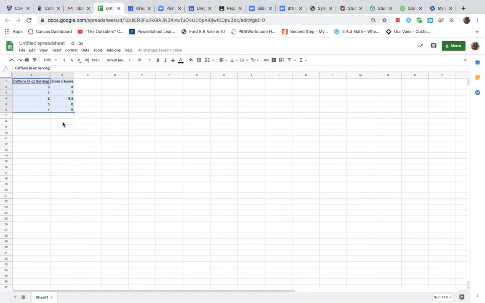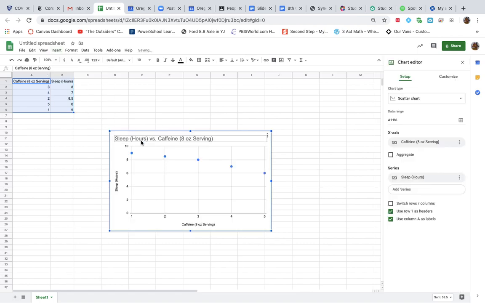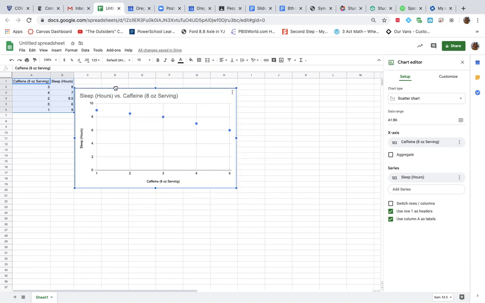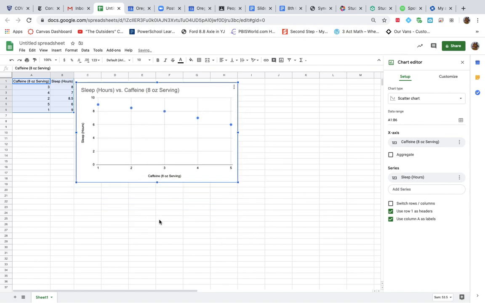The cool thing about Google Sheets and Excel is, generally speaking, they know what you're trying to do. This technology has moved a long way. It's going to give you the most likely graph you're going to use. In this case, it just put that in as an XY scatter plot. Makes it super easy. I dragged it over next to the table just so it looks a little bit neater. If you want to, you can put it in your own page. I would just do what I did. It makes everything a little bit easier.